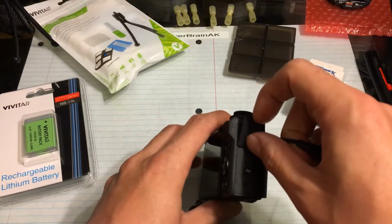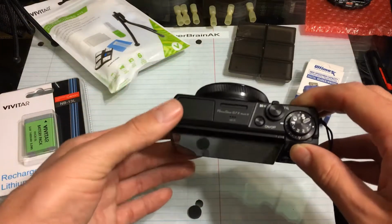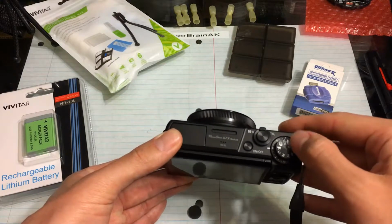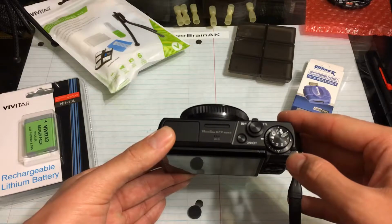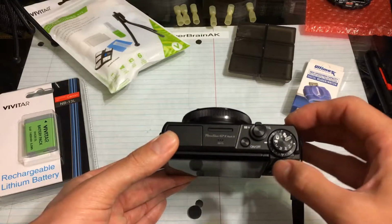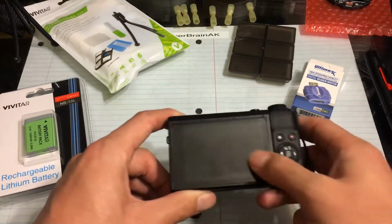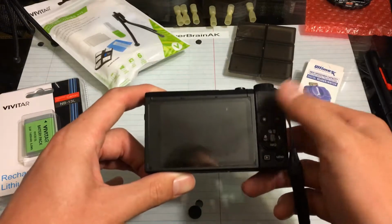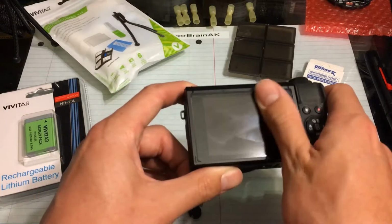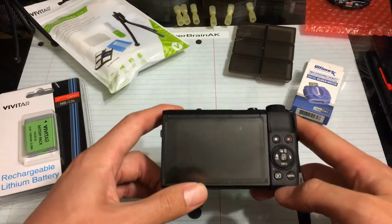You got a little lanyard that comes standard with the Canon. You got brightness up and down. You got your mode select. Zoom in, zoom out, shutter, power, and you got a nice big screen, which this kit came with some screen protectors, which isn't the greatest, but it's better than scratching up the screen, and it's something.